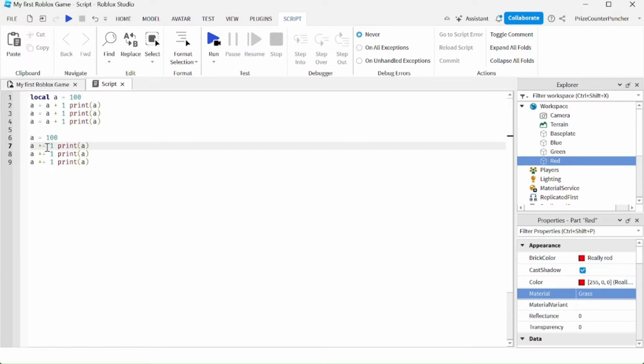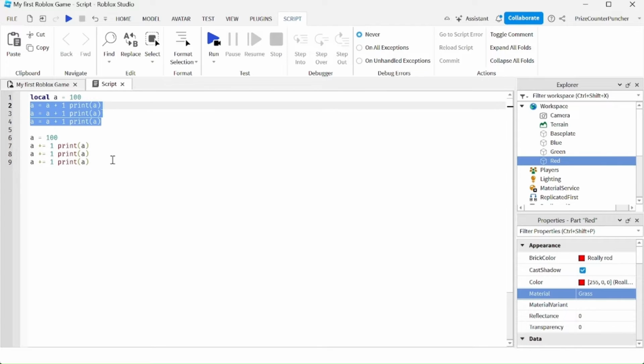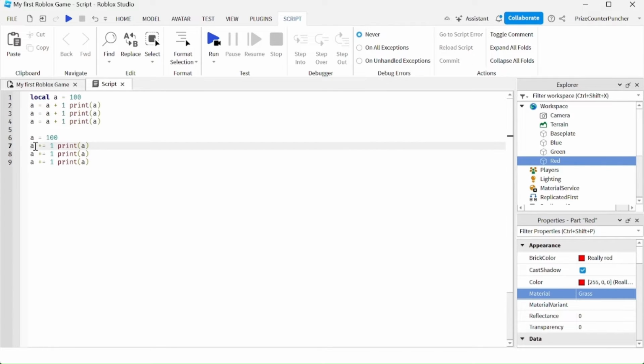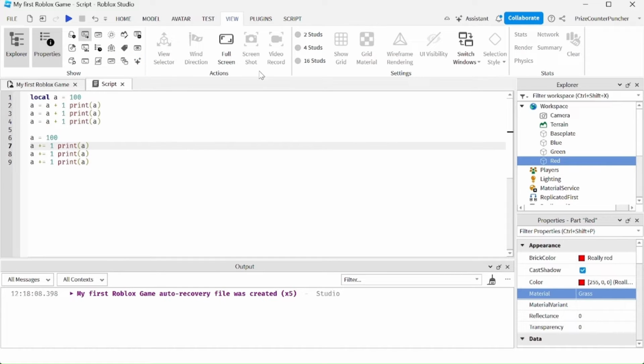And down here, we're using the compound assignment operator to do the same exact thing as up here. But this is a shortcut. I'm just saying a plus equals 1. It means that a equals a plus 1. Then I print it out. We're starting out with a equals 100 as well. So the result up here should be exactly the same as the result down here. The only difference is we're using the compound assignment operator, which is a shortcut for doing something like this. Let me now open up the output window, and we're going to run and take a look.